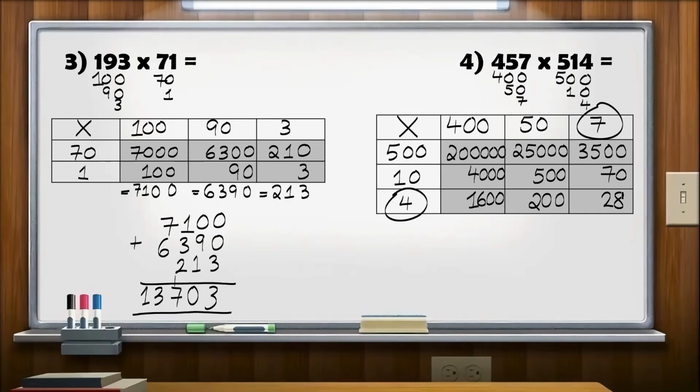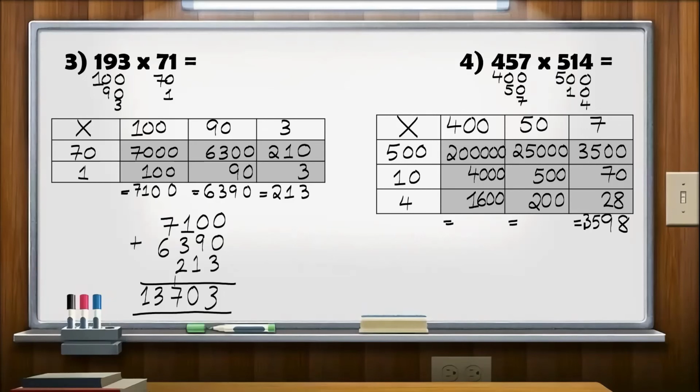Now that I've multiplied each of my numbers together, I'm going to add up the total of the columns. As I've done for question number 3, this will help me to find my overall answer at the end, and it'll save me from adding up too many numbers together. So I'm going to add 3,500 plus 70 plus 28. So 0 plus 0 plus 8 is 8. 0 plus 7 is 7. Plus 2 is 9. And I'll bring down the 5 and the 3. So that gives me 3,598.